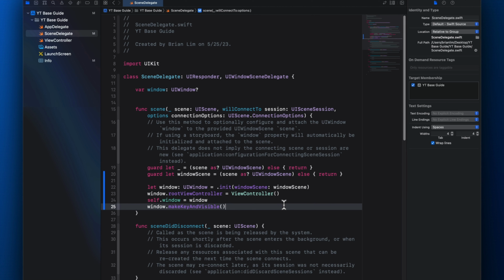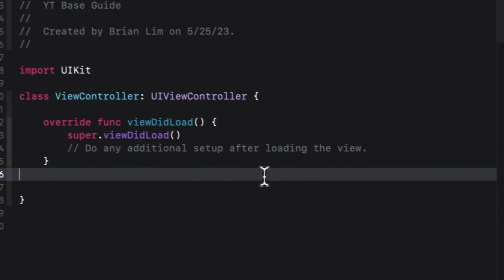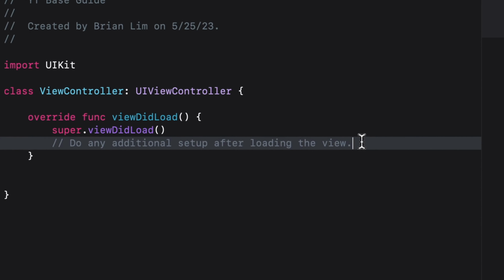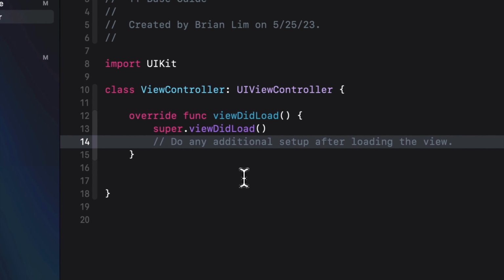But yeah, let's give the project a run so that I can show you guys that it's actually working, and let's do that right now. Okay, the project is now running. As you can see at the top bar right there, it says running the app. It's running just fine. There are no errors at all. But you may notice that your simulator may show up as a black screen. That's because there's no content in the view controller itself. So don't worry about that. All you really need to do is just add some content here, and that will reflect nicely.